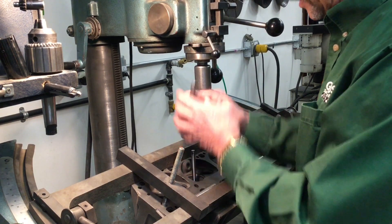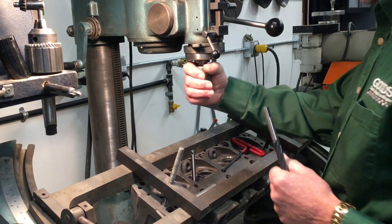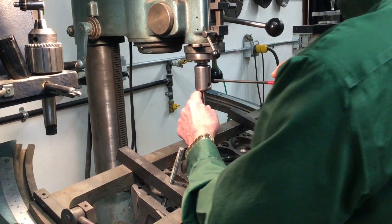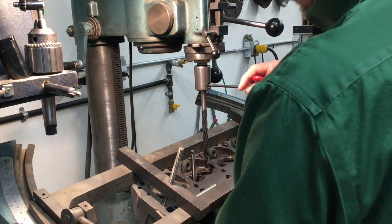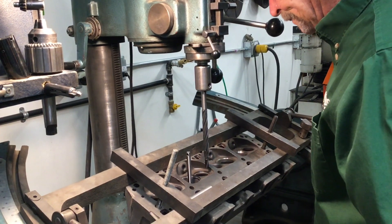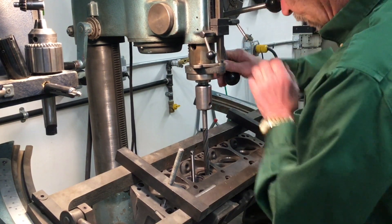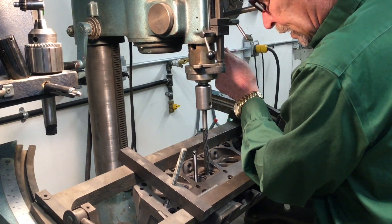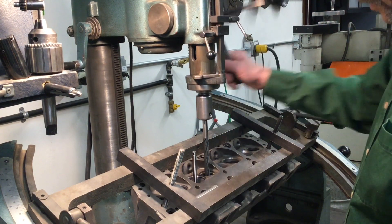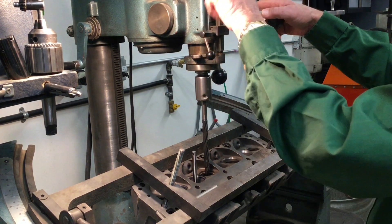I can set up and level on this, which I've done, and set my tool off to the side. I've got my chuck here already. Winona's chuck uses a flat or a set screw to tighten up on, just like this here. It does have an air float table so I can move the table around as needed. I'm going to go ahead and drill out this guide on the exhaust for the one I just leveled on that intake in the same combustion chamber. I'll make sure my tool moves up and down effortlessly, let the table settle, and get my drill going the right way — high or low speed.